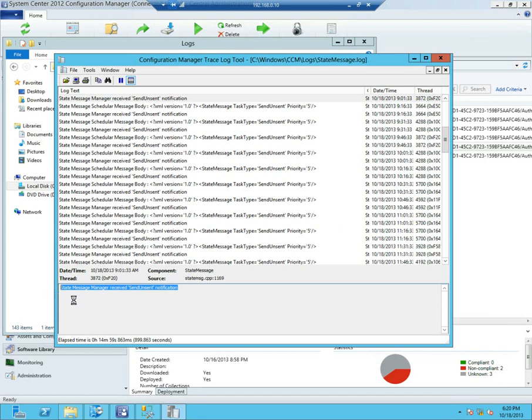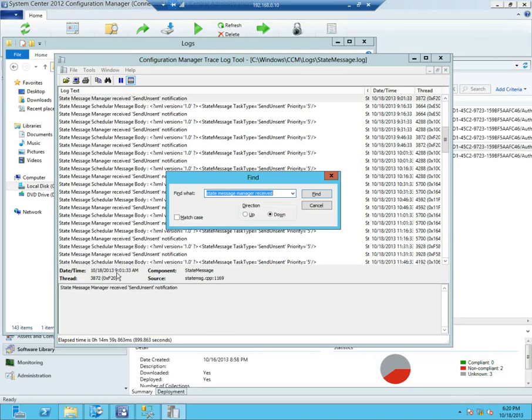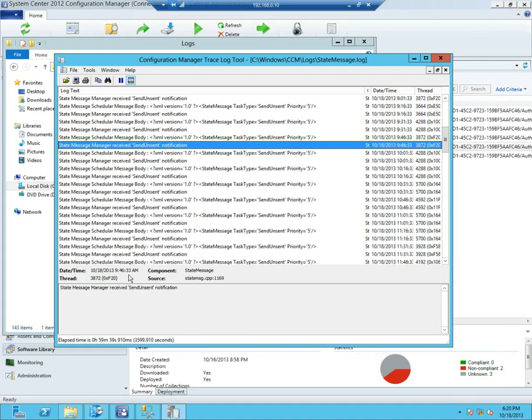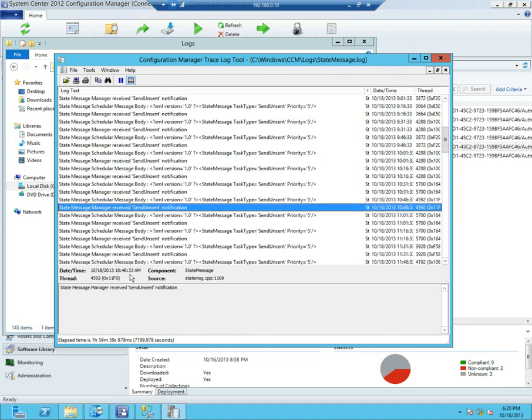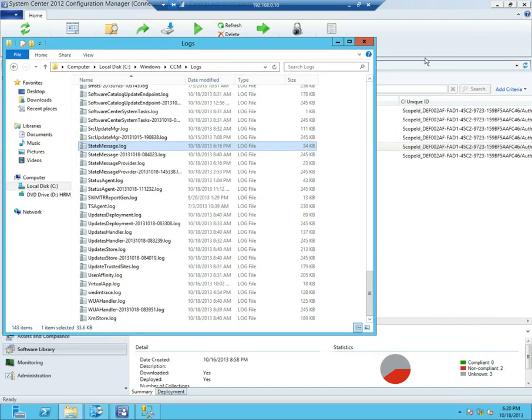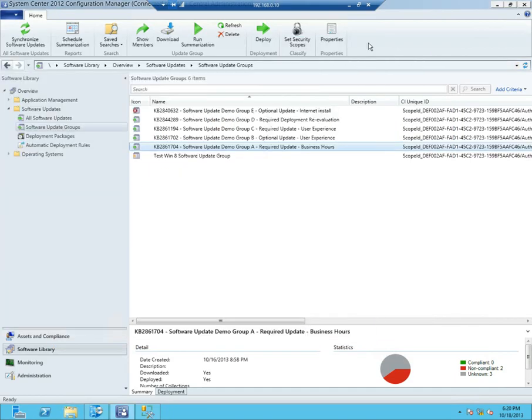So I'm going to go find another instance of this. So notice the time, 9:01. So if I go down and search for it, the next one is at 9:16. Search again, and we're at 9:31 to the second. It's right there. So what happens is, as we work in state messages and send state messages, they are not sent real time. They are added to the client real time and stored there, but there's an up to a 15-minute delay from the time the state message is generated to the time it gets sent.